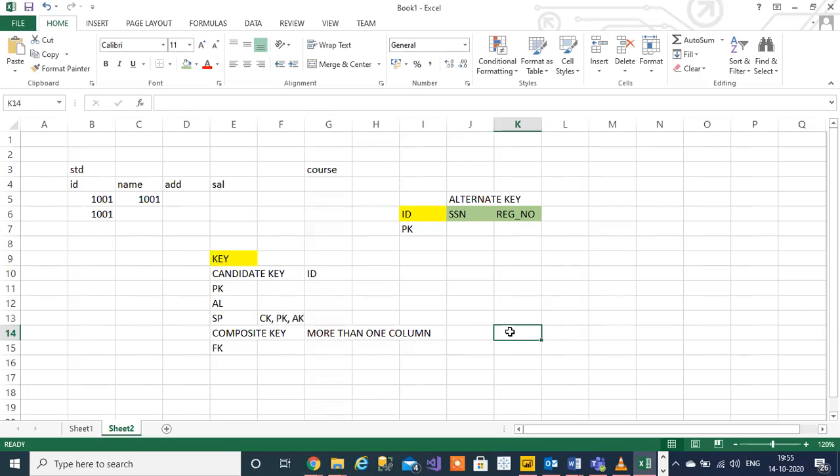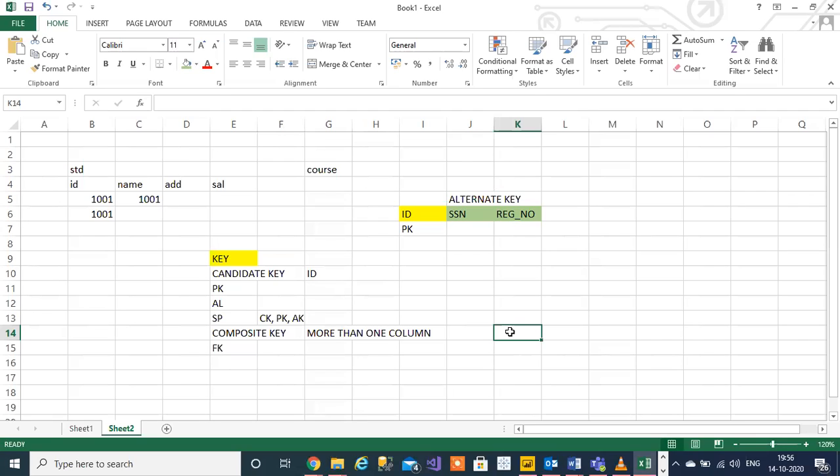column in your table. But you need to maintain integrity constraints, as I told you. In that case you need to choose a composite key. So what is an example? Suppose in railways, if you have a journey plan, then you generate your coach number and your seat number.